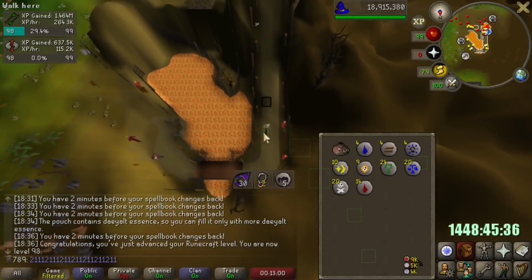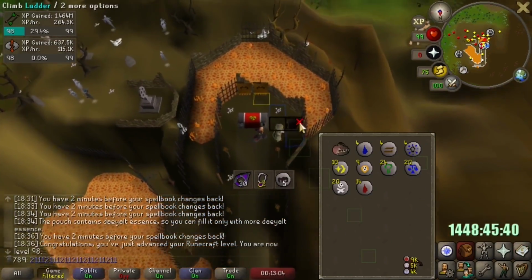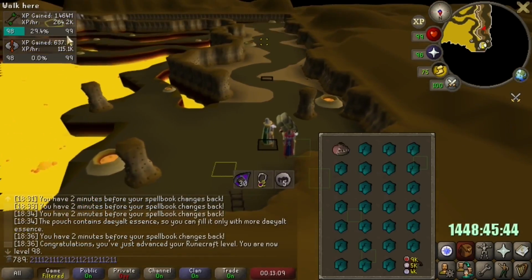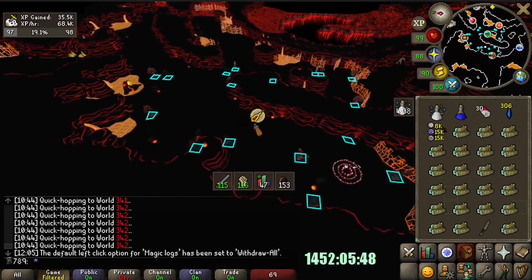Even larger, 98 runecrafting. I'm low on essence, so at this point I'll just do a couple more laps and then make my way back to Slayer, hopefully having enough blood runes for 99. Okay, so I'm back to Slayer.